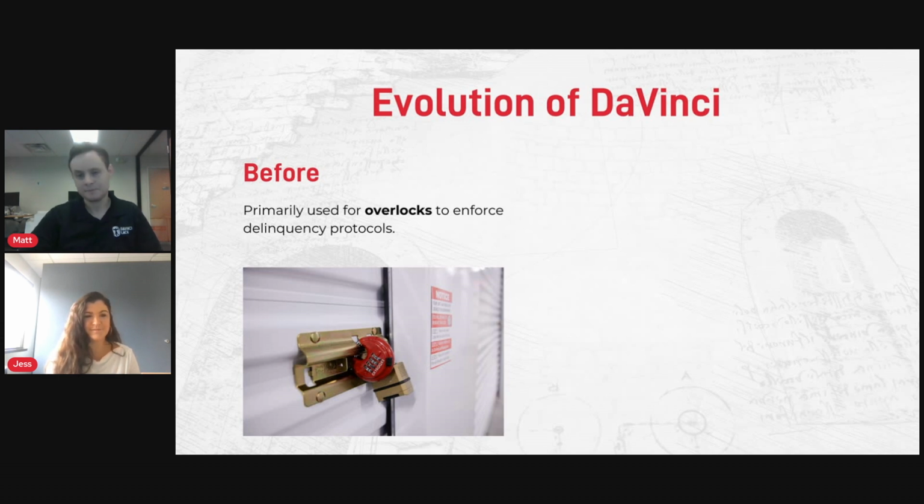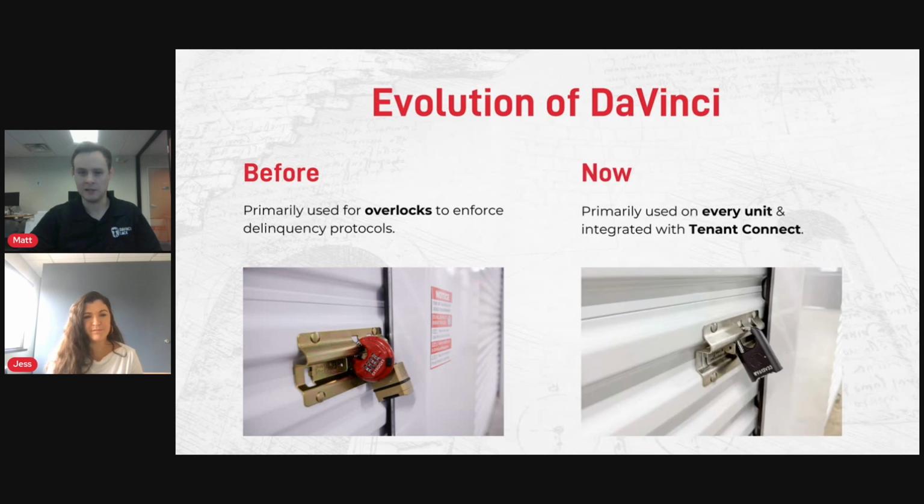It's happening from there. But now what we've seen is you can put different locks on every unit for different reasons. So I put red locks on for overlocks in some cases. I can put locks on vacant doors, and whenever people move into those units, that lock can simply become their lock. They don't have to buy one. You can provide it for them. It's already assigned, and even that process is automated. So we'll talk about that a little bit in this presentation as well, because we've come a long way from just locks on doors. And there's a lot of benefits from using some of our other statuses. So that's something that's exciting to share.